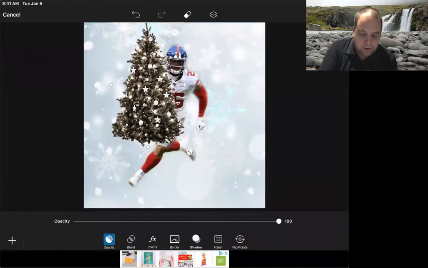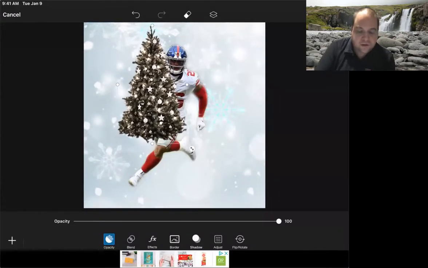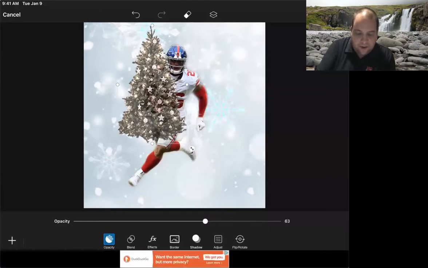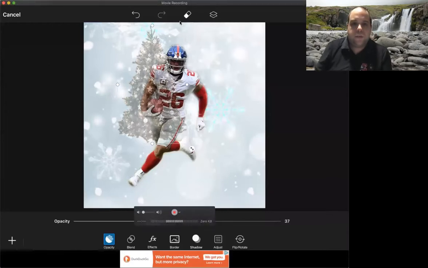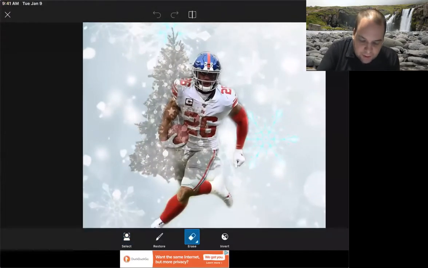And I kind of want that in the background, but you'll see it's blocking him. And that's okay. What you'll do is you're going to bump the opacity down. So at the bottom, you have that bar there, and we can adjust. Bring that down, make it nice and light so we can actually see where we're erasing. So I can bump that way down. And then if I use my eraser tool, which is up here at the top of the screen, I'll tap on erase. And now I can actually come in and erase.